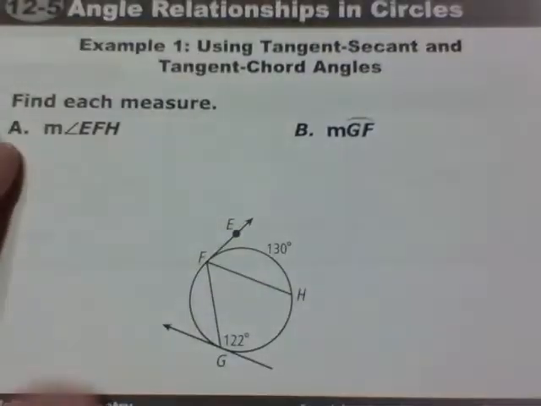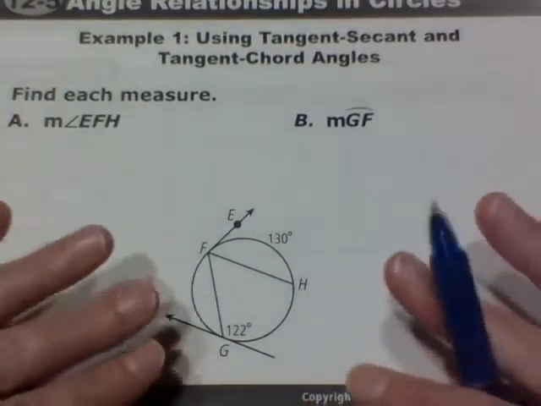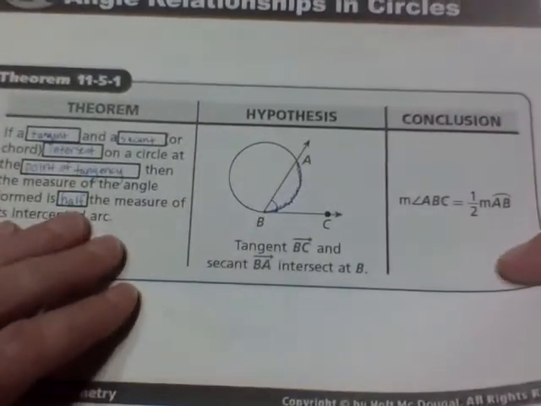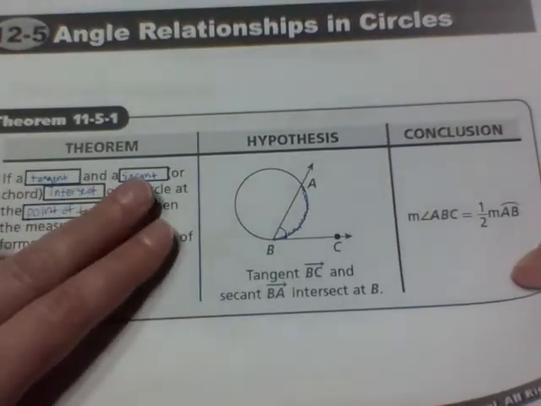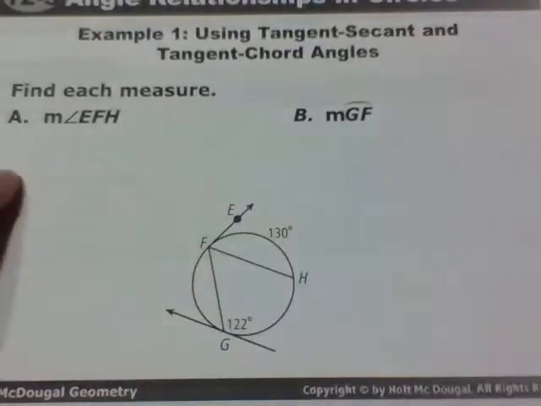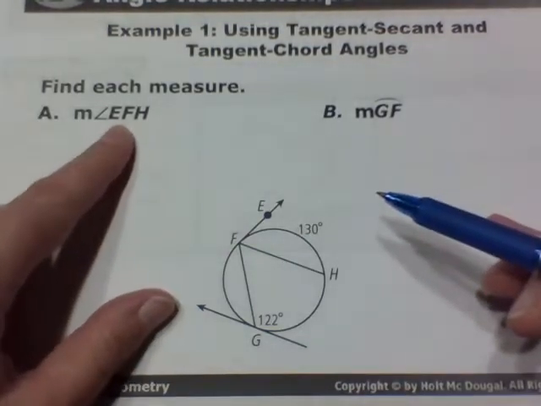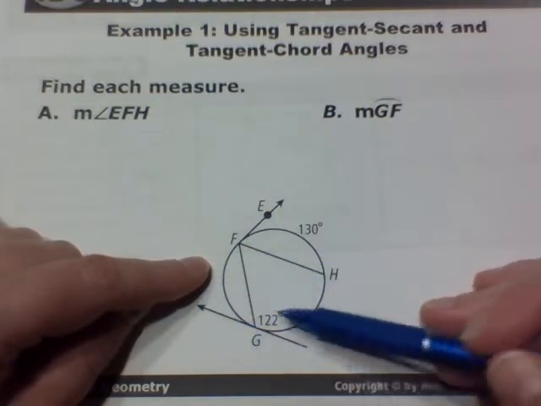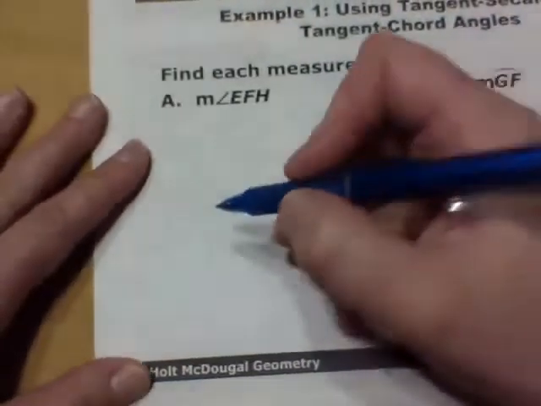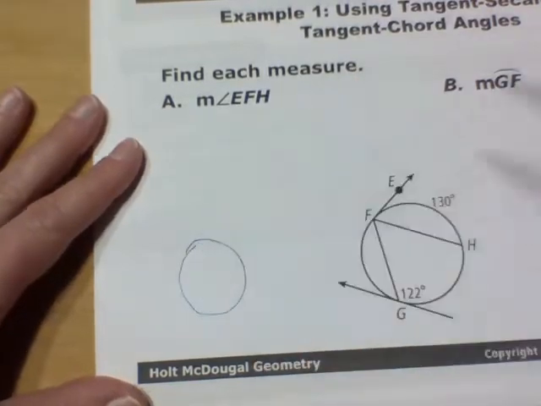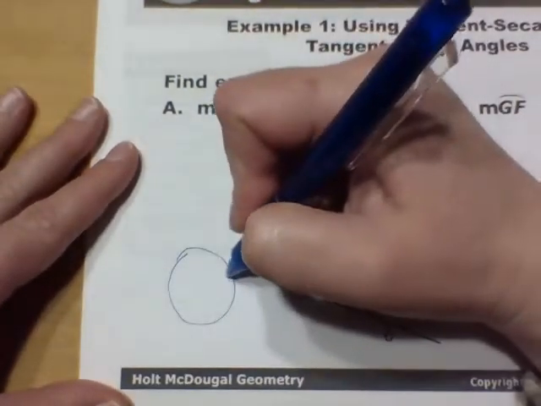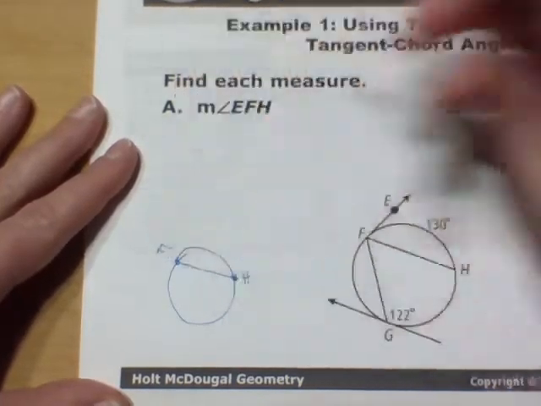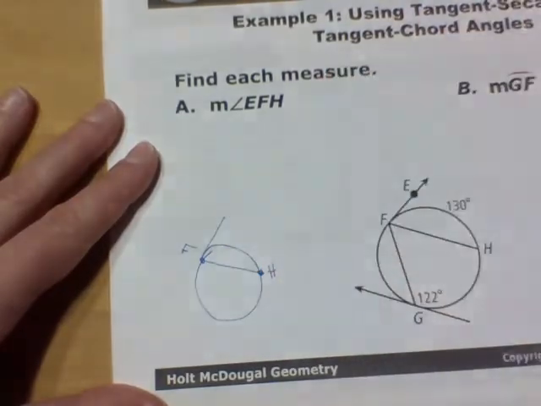So an example to look for that, and of course, most of the examples aren't as basic as this one here. So we just need to be aware that we're looking for a tangent and a secant or a chord. So for instance, when we're finding the measure of EFH, so E to F to H, we're not actually going to use any of this stuff down here. So really, you're just separating to find H to F, and how that reacts with E.